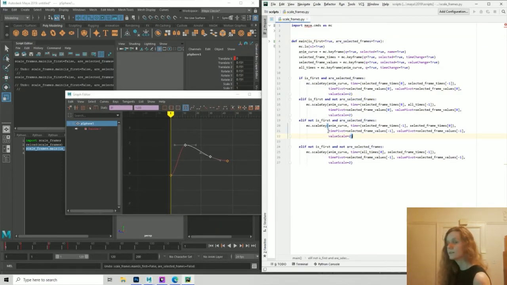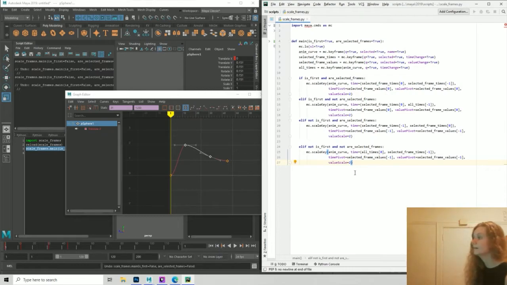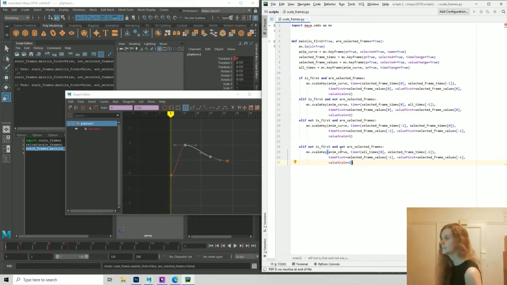So now, there are 2 things left to do. So first we want to check how will it work if we have multiple animation curves selected?